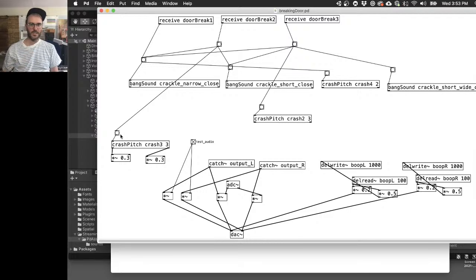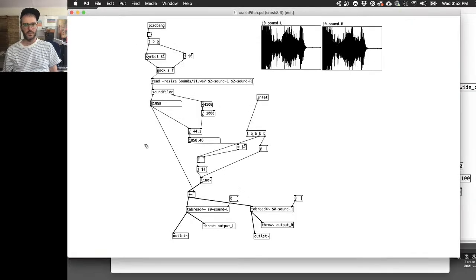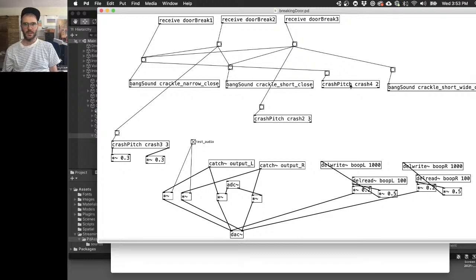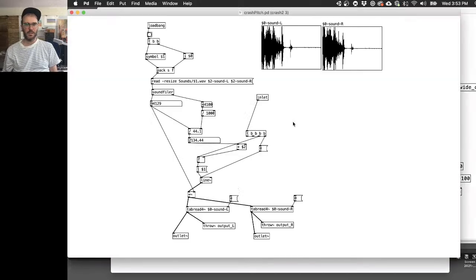That was loud. Okay. Why is that? Oh, because that sound is crazily loud. Crash 4. Are all of my crashes really loud? Yeah, so let me do it like this.